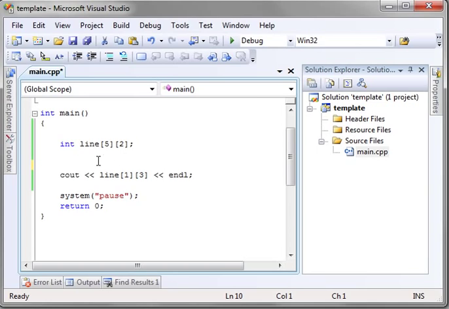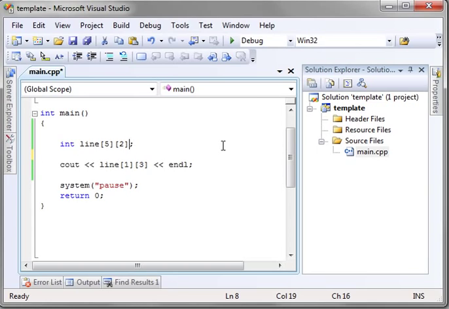Now, how would you go about initializing an array like this? Let's just do this. Let's say 0, 1, whoops. Help if I could spell today. 0, 1, 0, 1. What we're doing here is we are saying shove all these values into the line, into the item. So this is the first item. This is the second item. I know that looks confusing, but let's just run this and find out.